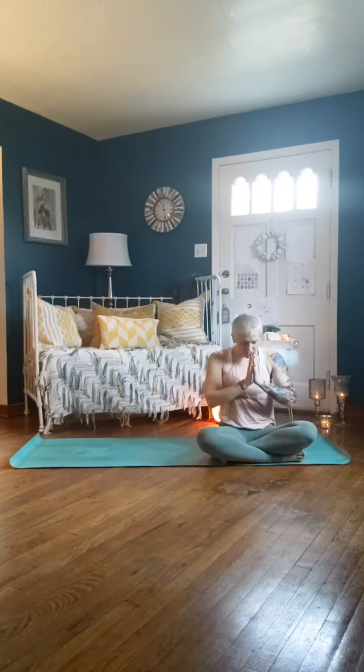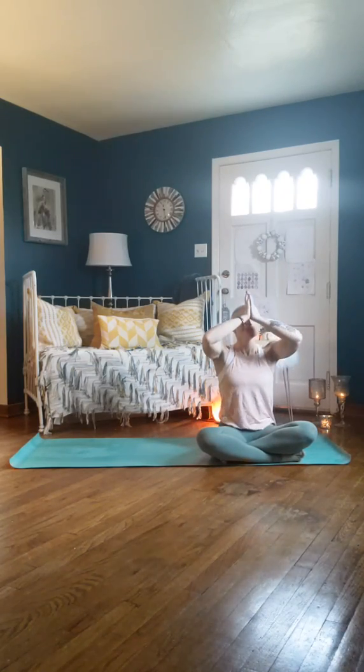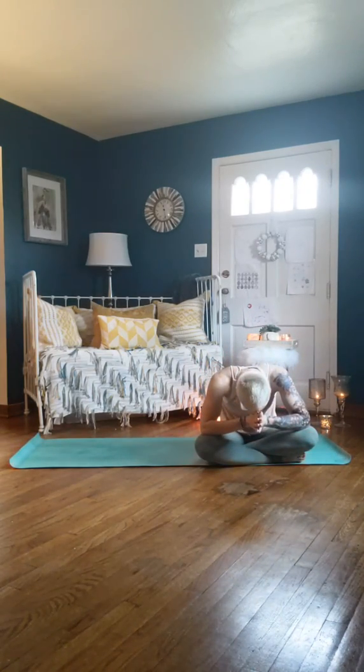Take a deep breath in and inhale up. And exhale, peace. Draw your thumbs to your third eye in between your eyebrows. Fill up. And then as you empty out, bow forward. Together we say, Namaste.